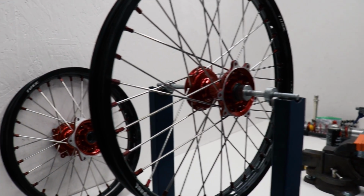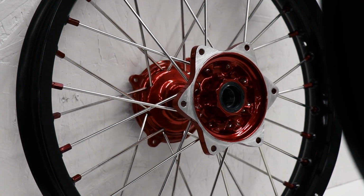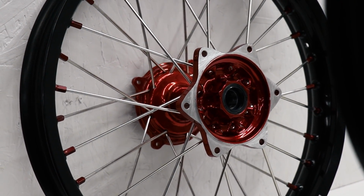Alright, the front wheel's all done, and no need to walk you through the process on the rear. It's exactly the same. I'll just show you a few clips as I'm truing up the rear wheel.